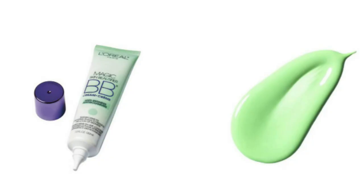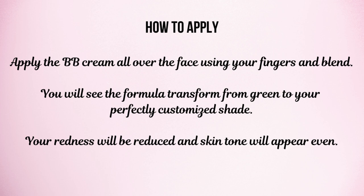It's watery, which I like, because a lot of the other CC creams that I've tried in the past are just too thick and I don't like feeling like I have something on my face. It drives me nuts because I have oily skin — I always like my skin to feel fresh and light. I can't stand the feeling that makeup has been piled on my face.